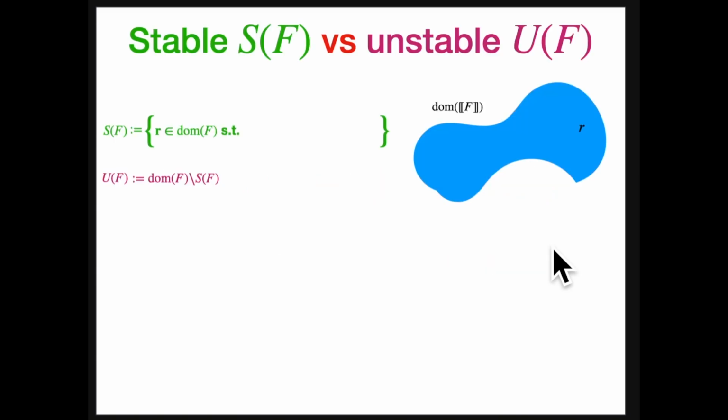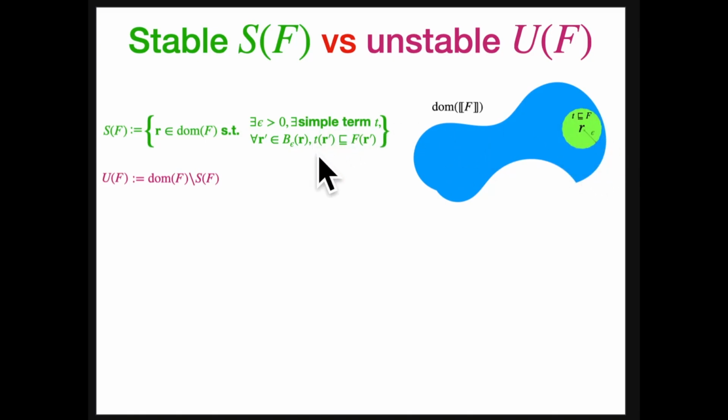So first of all, let us understand what an unstable point is. So if you fix now a program F, you can partition the convergent domain of this program between the set of stable points and the set of unstable points. So a stable point is a vector R such that there exists a neighborhood of R and a simple term T. Simple means a term without conditionals, nor fixed points, such that T and F behave in a similar way on the whole neighborhood of R.